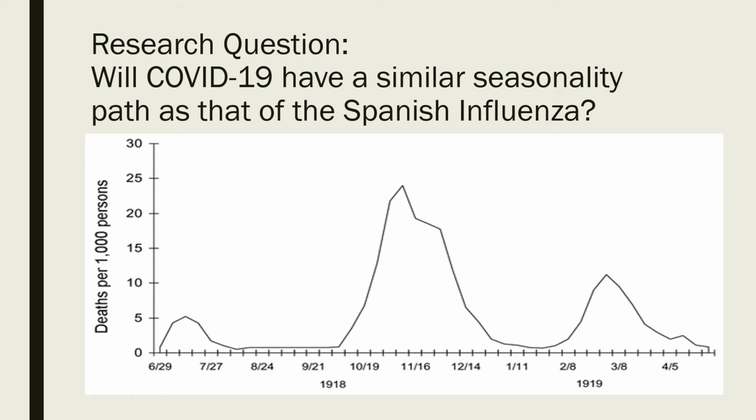In the figure below, you can see that there were 3 waves of the Spanish influenza, the first of which started at the end of June. The second and most devastating wave occurred in late September and lasted until early January. The third case occurred in early February of 1919. Now the coronavirus for the United States started in early February, so it will be interesting to see how it changes this model.